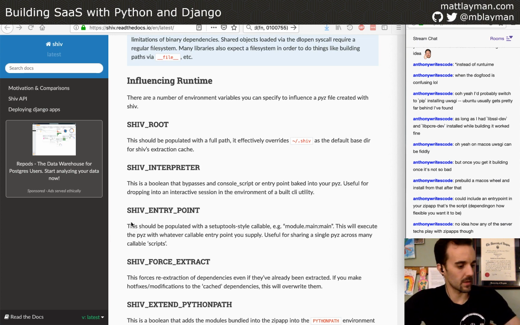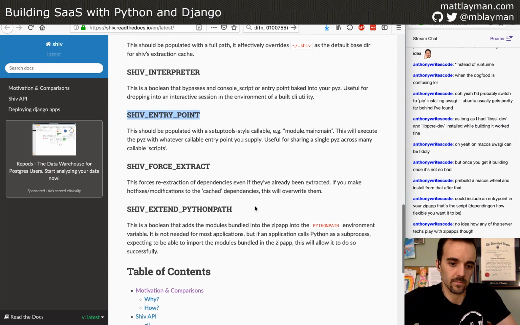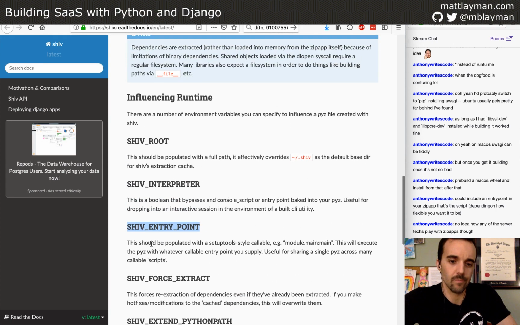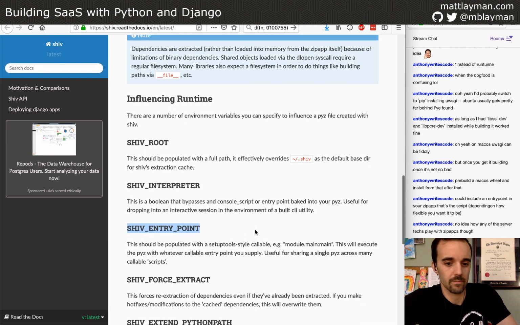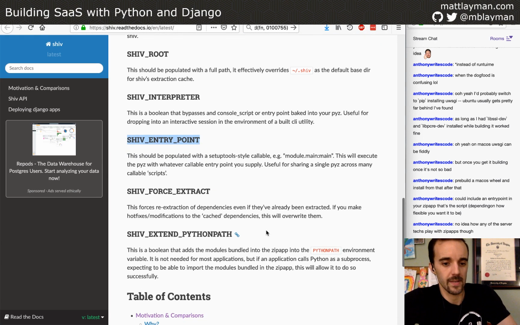So I think you can say that uWhiskey is like an executable path or a module. There's some module path that you can use to start up uWhiskey. I don't remember what it is right now. So maybe this is the thing to use. This is the Shiv entry point setting. Maybe that'll get it going. Then why would I do that over just using an entry point? Because I have control of the package, so I don't need to override things. That's kind of silly.